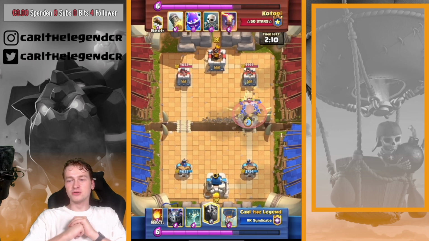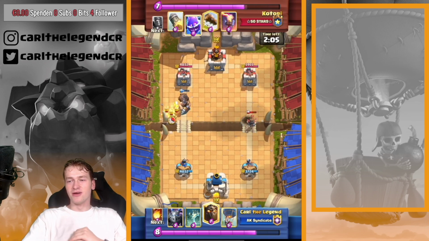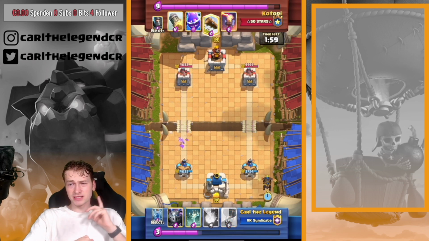Now I just used the ability. I was sure actually that he's also getting in with his delivery. And now I just went in with my Lava Hound, and here we go.